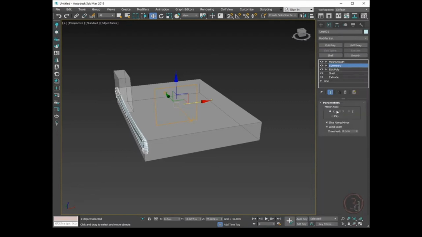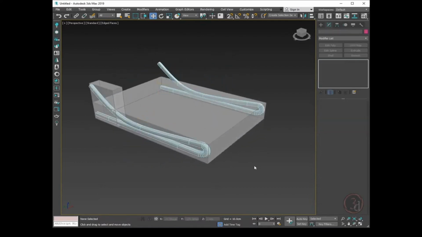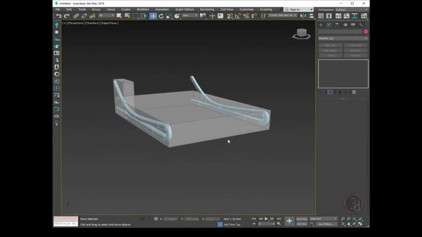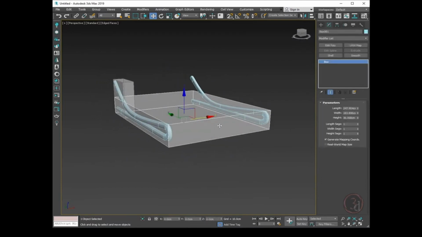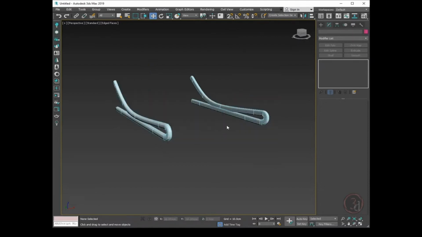Now I can select the correct axis, and so this is the one. Fine. Now what I need to do is, first I can hide these reference boxes. Give it a name and just right click, hide.